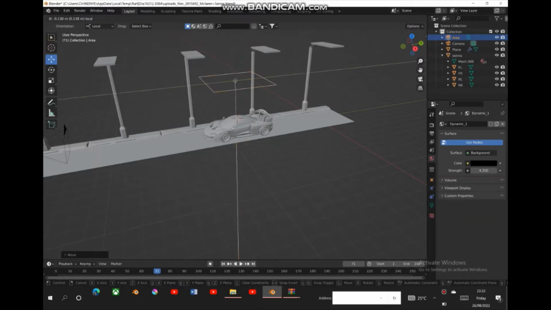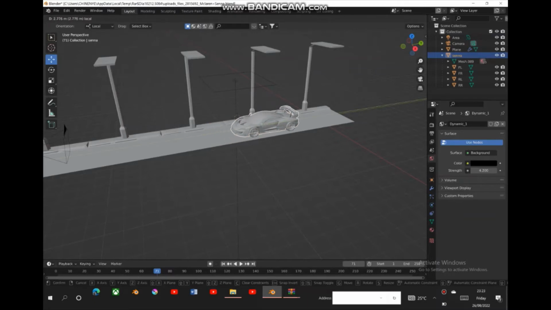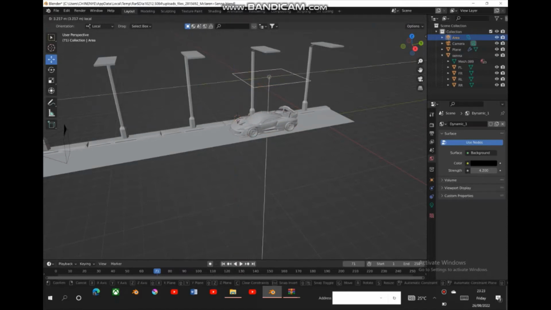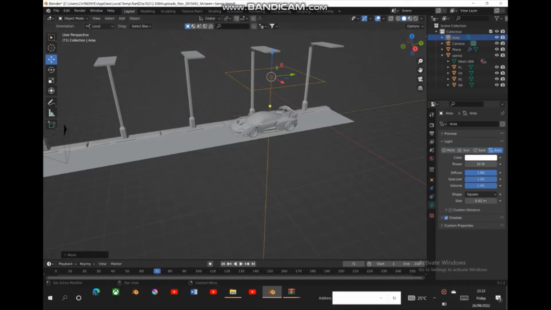We're gonna bring it in between so it could look like it's under the light, because it won't make sense if it's not under the light. So I'm just gonna bring it here like it's really under the light. So this will be very nice. I'm just gonna scale this up. I'm gonna increase the strength.